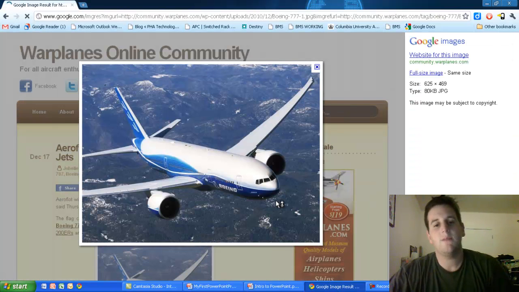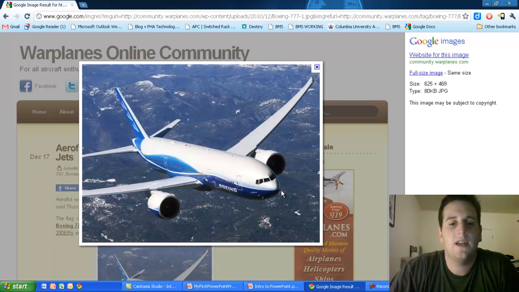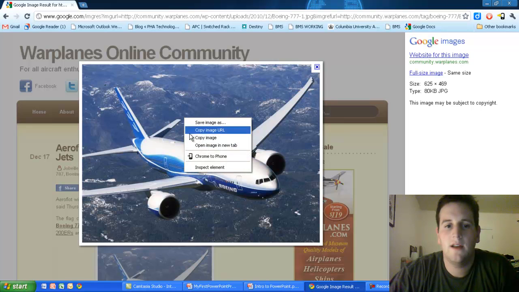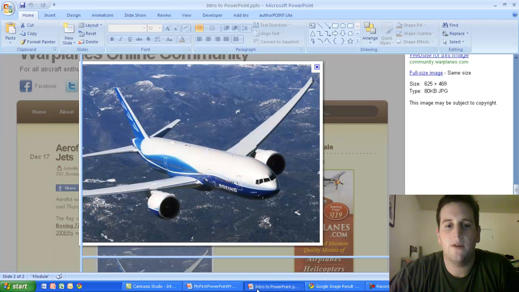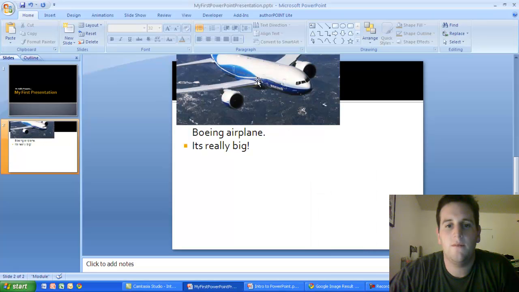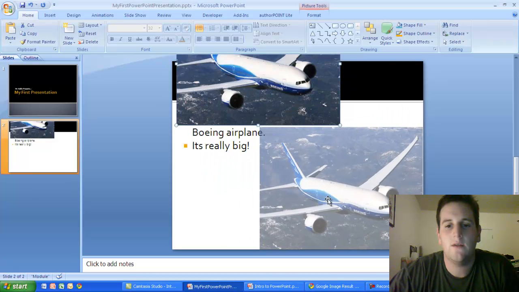And if I want to get this into my PowerPoint presentation, all I really have to do is copy and paste it. So the easiest way to do that is to right-click and hit copy. And then to go back to my PowerPoint presentation, whoops, and hit paste. So I right-click here and hit paste. And there's my beautiful airplane. To move it around, I just click and drag. Let's say I want it down here.